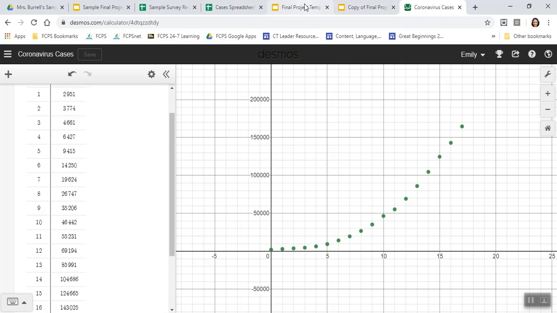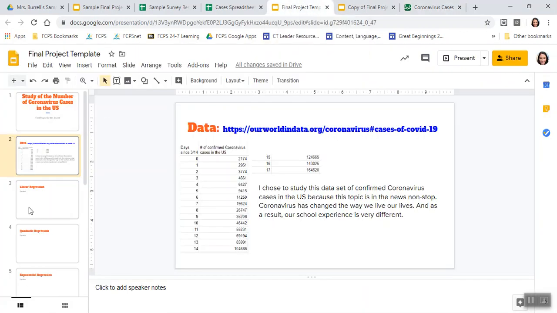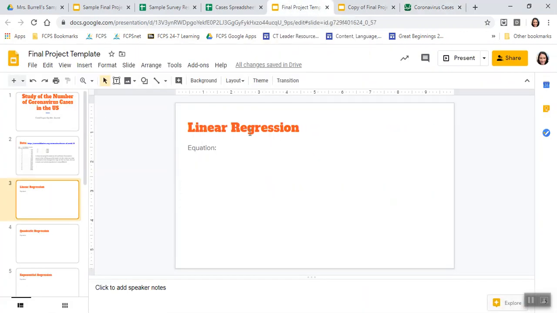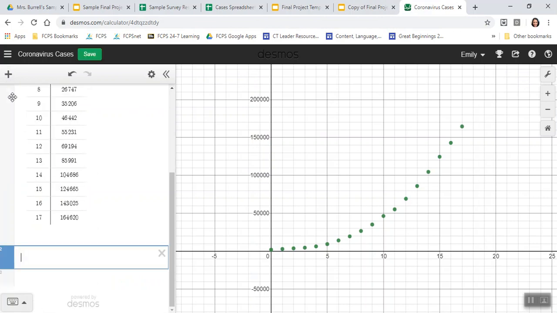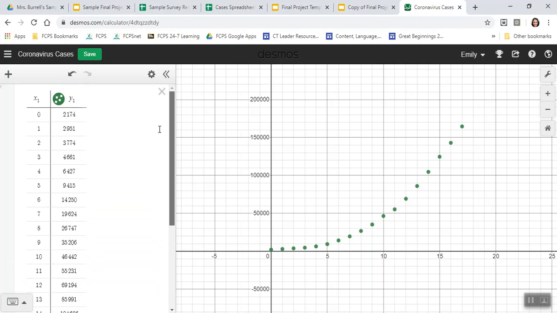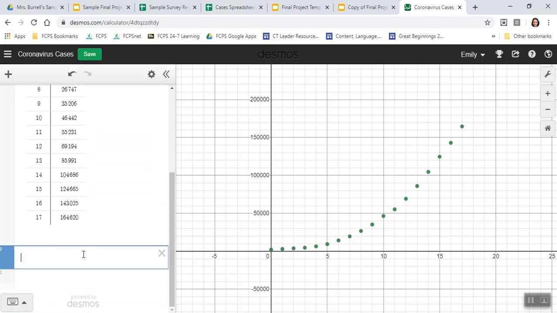So going back to my project, I need to do a linear regression. So remember that a linear equation is y equals mx plus b. So to get the regression, first I'm going to add a new f of x expression, and if you look at this table, this is titled x1 and this is titled y1. So we want to use those terms in our equation. So instead of y equals, it's y1.